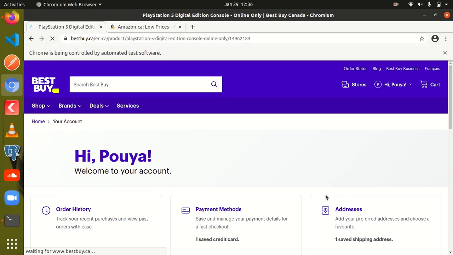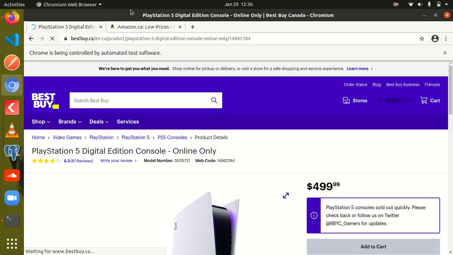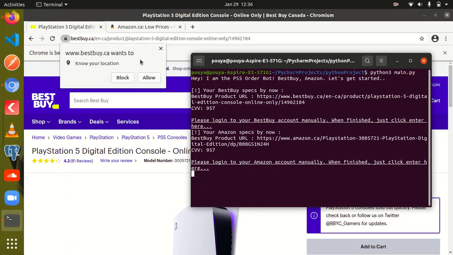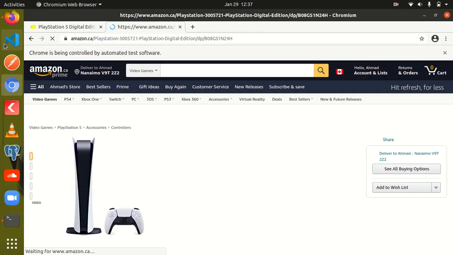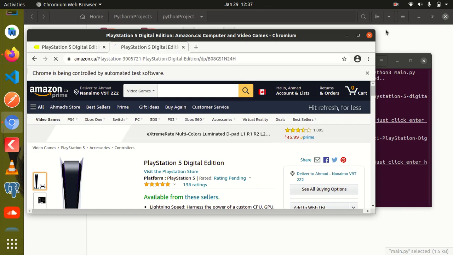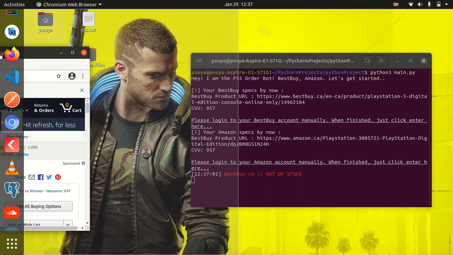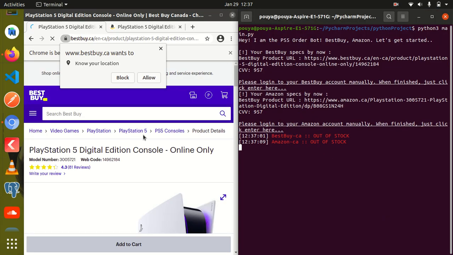It goes and checks the website constantly to see the first available stock. Let me just put it side by side for you guys to actually watch it easily. So it just goes and checks it itself.